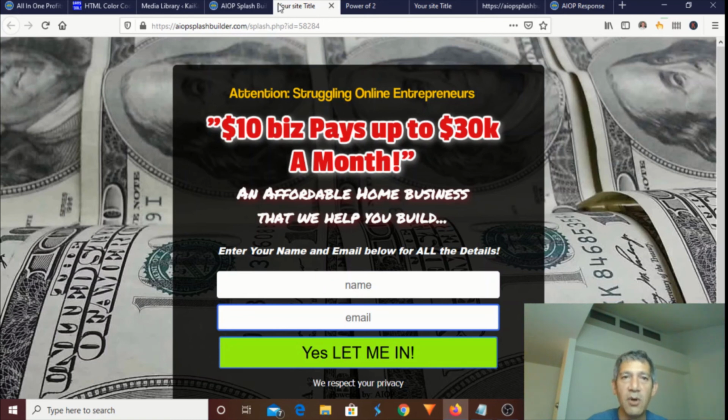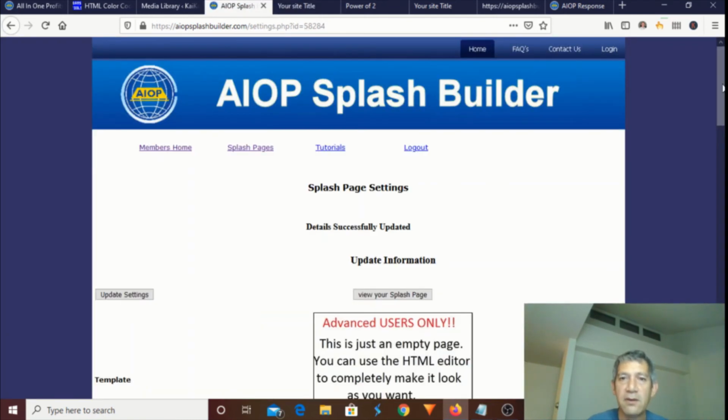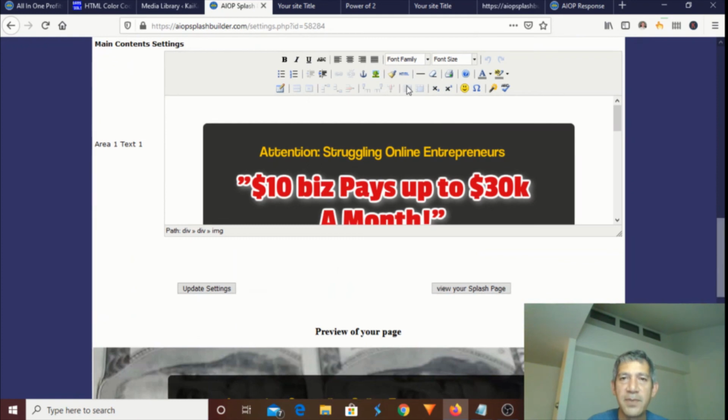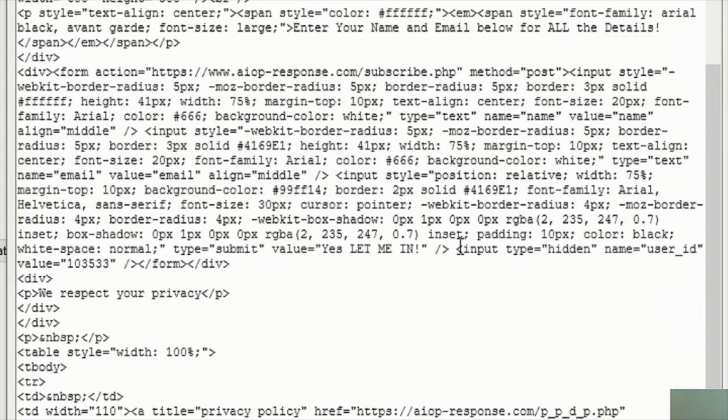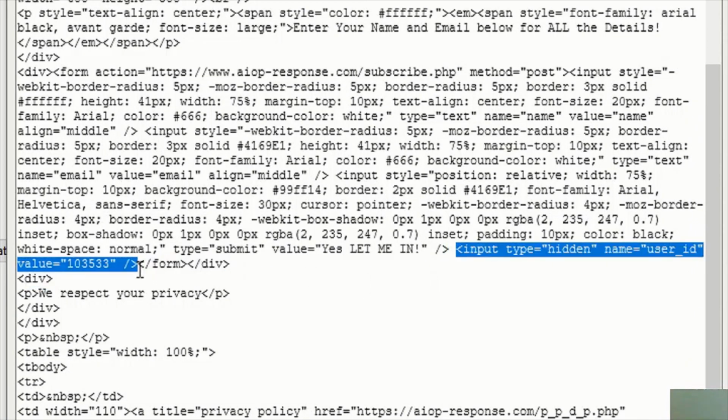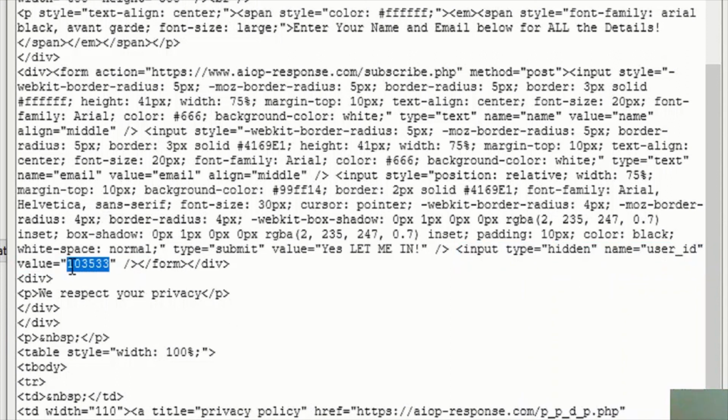All right, so here's the important part. We come down to the editor one more time, and we go inside the code. We come down right here. This is the input section for the email. It's the All-in-One Profits campaign for your email. So this is the number of the campaign that I'm using. So that's what I'm saying. If you leave it on here and you start promoting a page and you leave this number in there, they're going to be going to my email autoresponder campaign that's designated by this number.